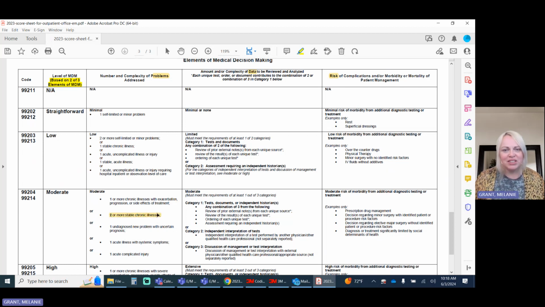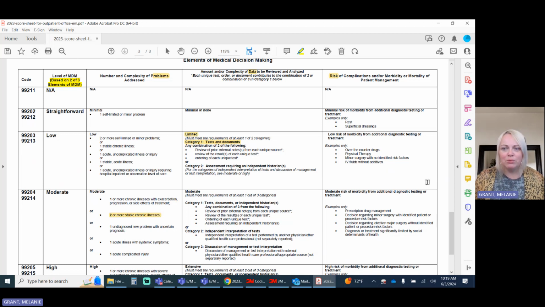The next thing we mentioned is that they looked at their most recent lab work. And I didn't give you the specific details because the lab work and the data does get a little complex. For our visit today, in this example, let's say that they met category 1 of tests and documents with a combination of 2 of the following. So that's just simply limited. And we'll look at that in another video when we go over the detail of data.